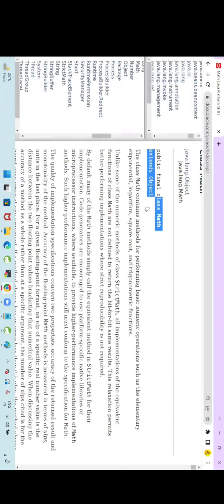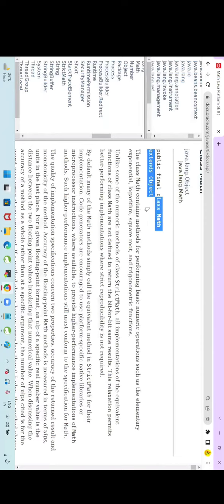Now, can you tell me which predefined class has both overloaded methods and overriding methods? String class. In the String class, which method is overloaded? Substring. How can you say it is overloaded? Substring can take one parameter and it can take two parameters. Same method with different parameters in the same class. That is called overloading. What is the example of overriding in String? The equals method, toString method, hashCode method.